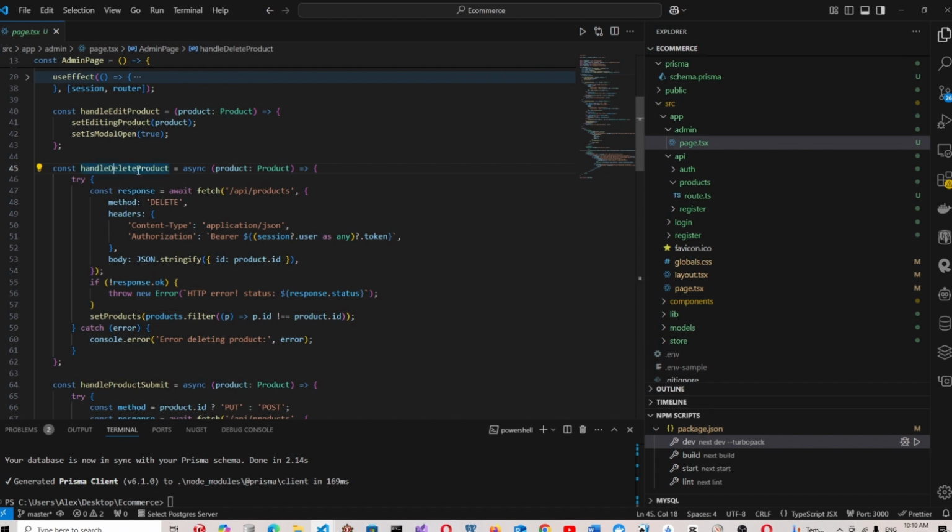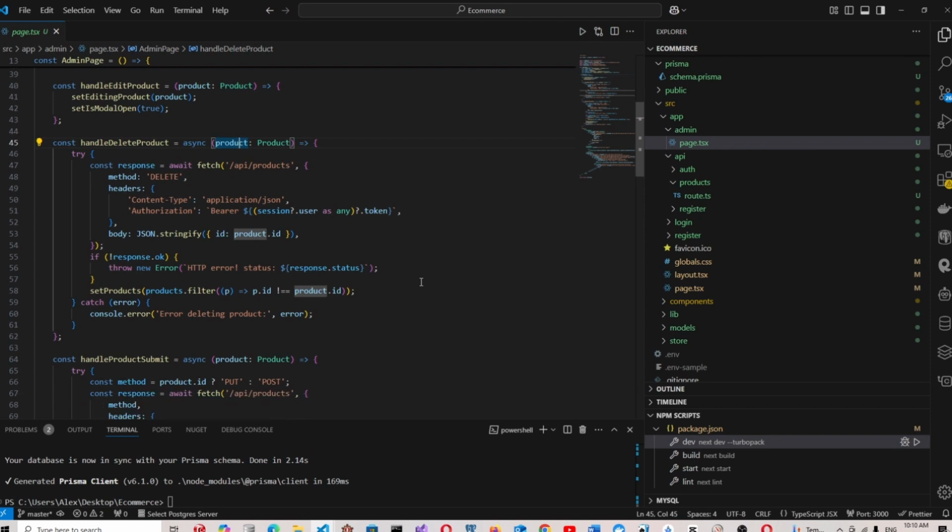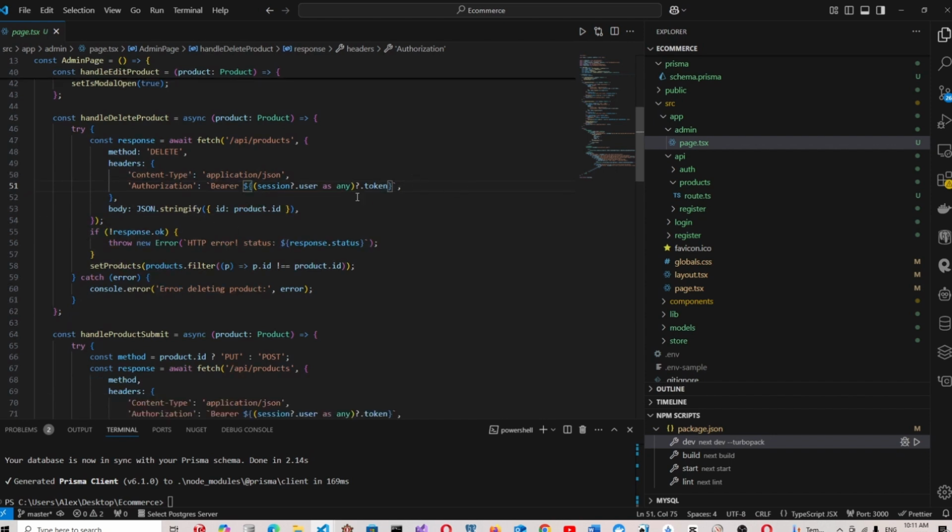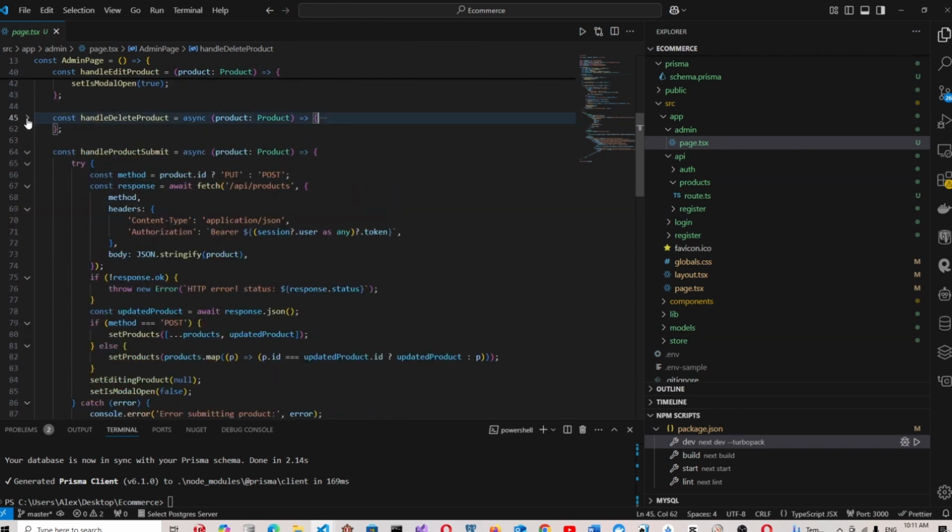We have handleDeleteProduct, whose parameter is of type Product, and this will call the API endpoint with the method DELETE. Content type is application/json, and authorization is Bearer with the session user's token, and we have the body which has the product ID. So the endpoint will need the route parameter of ID. This will delete that product.